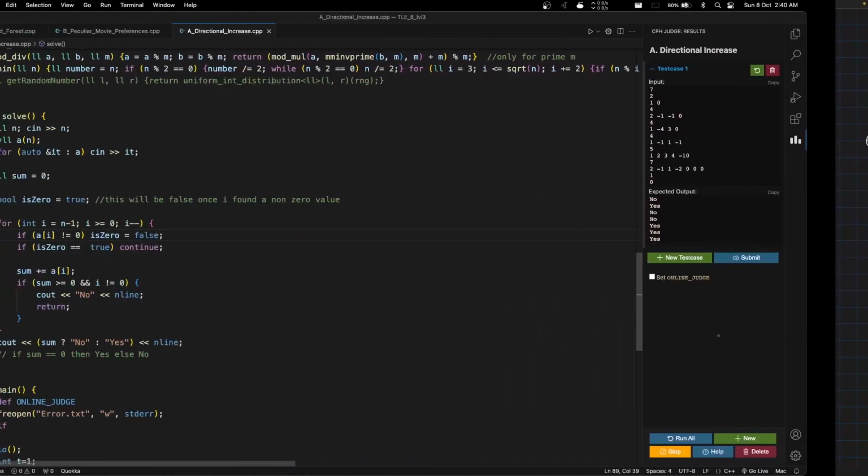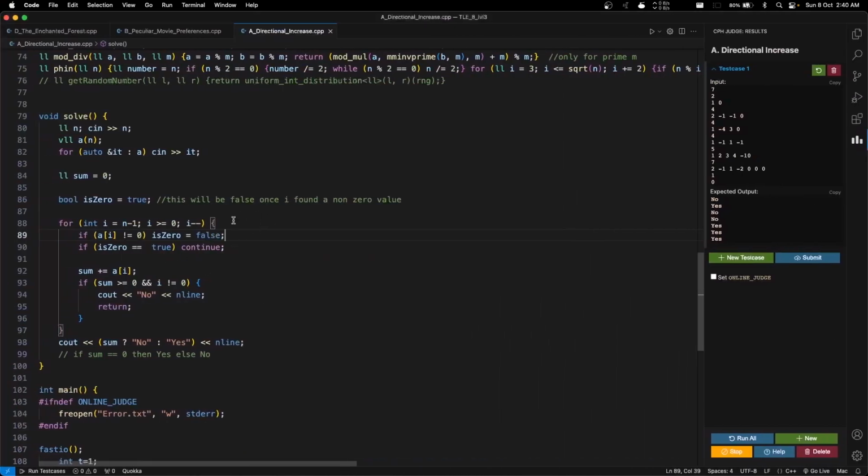So let's go. If I haven't found a non-zero, right? I will make it false. Otherwise, if true, then continue, right? And this is false if I get a non-zero value.